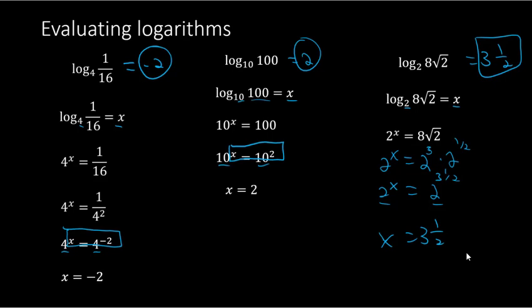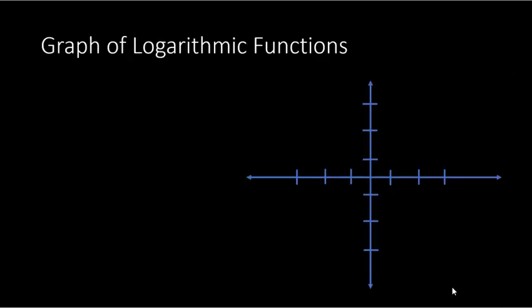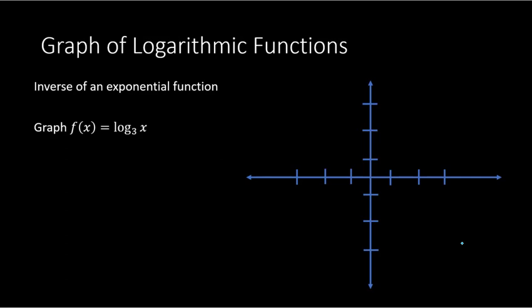So we've talked a lot about converting between the two forms, between logarithmic form and exponential form. And now we're going to switch gears and talk about the graphs of logarithms. So we stated at the beginning of the lesson that a logarithmic function is the inverse of an exponential function. So for example, if we had f of x equals log base 3 of x, and you were told to graph this, one way we can do this is we can graph the exponential function of this, and then we could reflect it across the line y equals x. So we're going to work with this graph and do this by hand, and then also we're going to show you how to graph with a graphing utility.